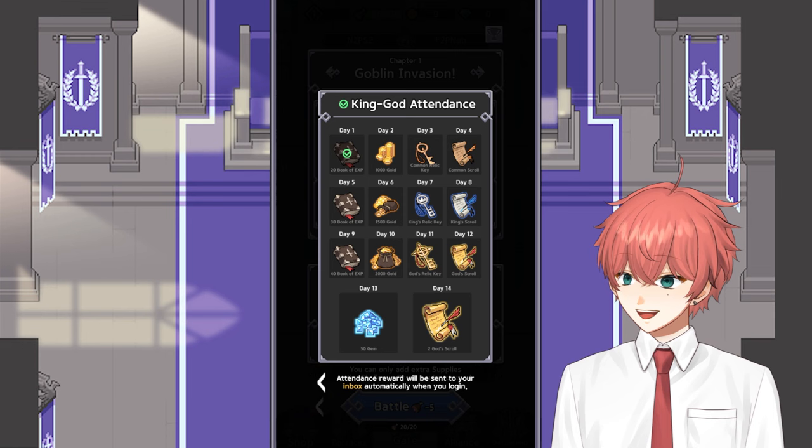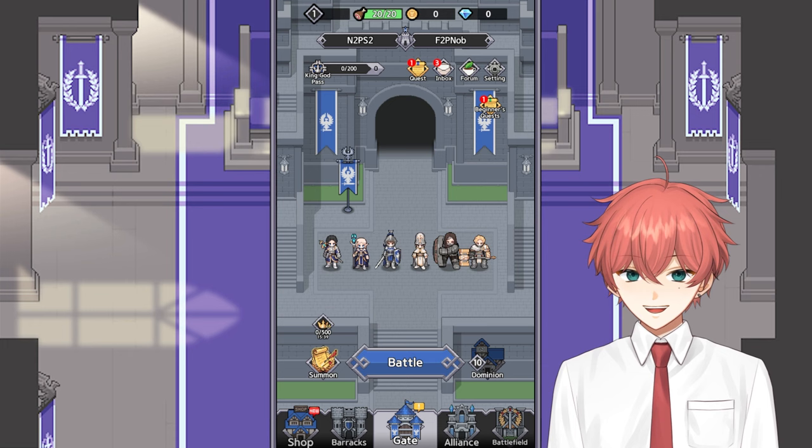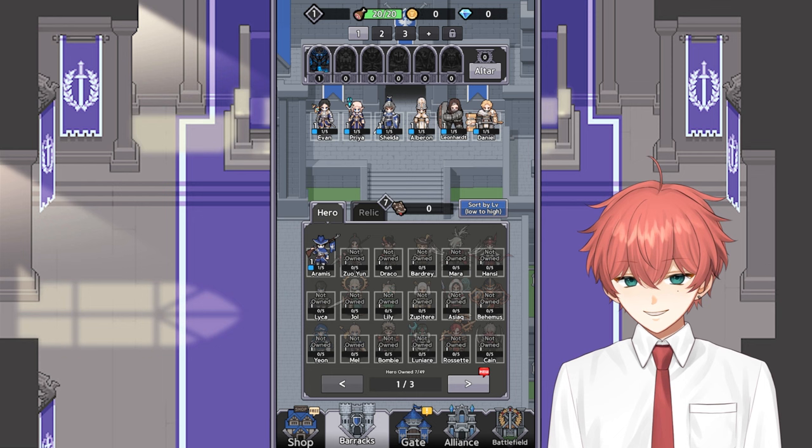The game doesn't tell you much, okay, boys? And that's why you guys are here. That is why you guys are here. So this is the main menu, and it literally just leaves us here, right? It's pretty funny. So let's go back to the barracks. So this is not the barracks shop. This is the barracks.